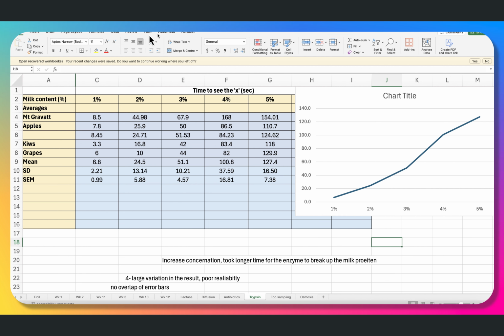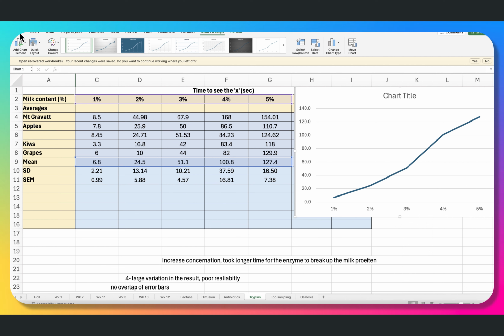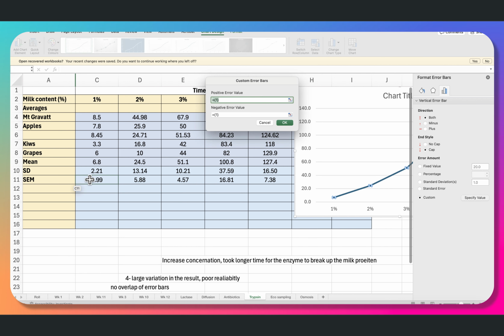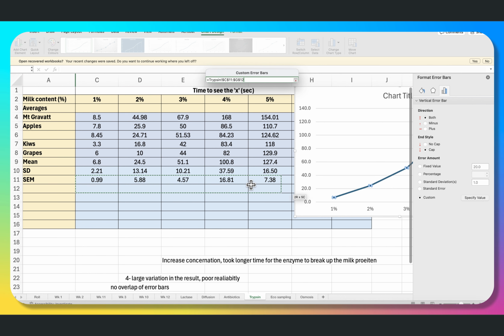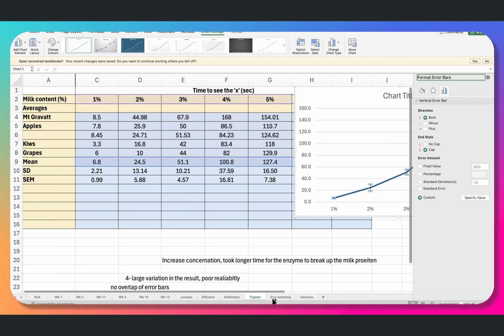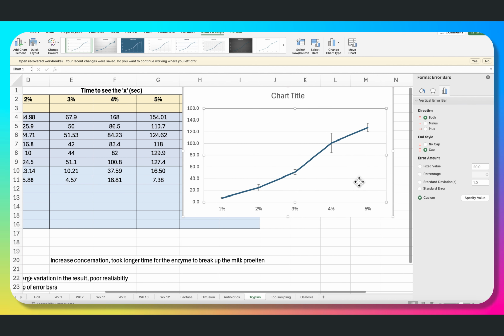On a Mac, click on the graph, then click chart design, add elements, error bars, more error bars, custom, specify value, and the value we're going to use is the standard error of the mean, for both the negative and the positive error value. Then we press OK, and you'll see that we now have error bars.